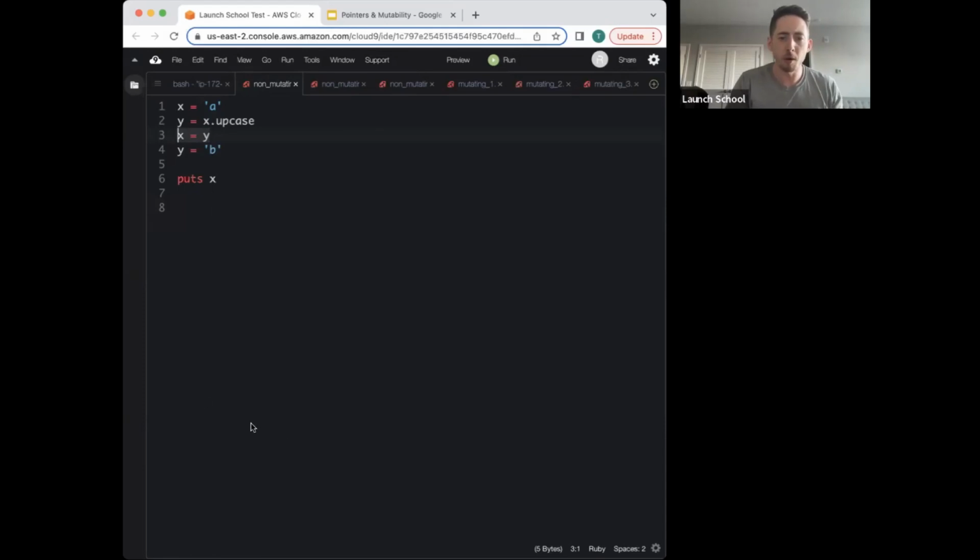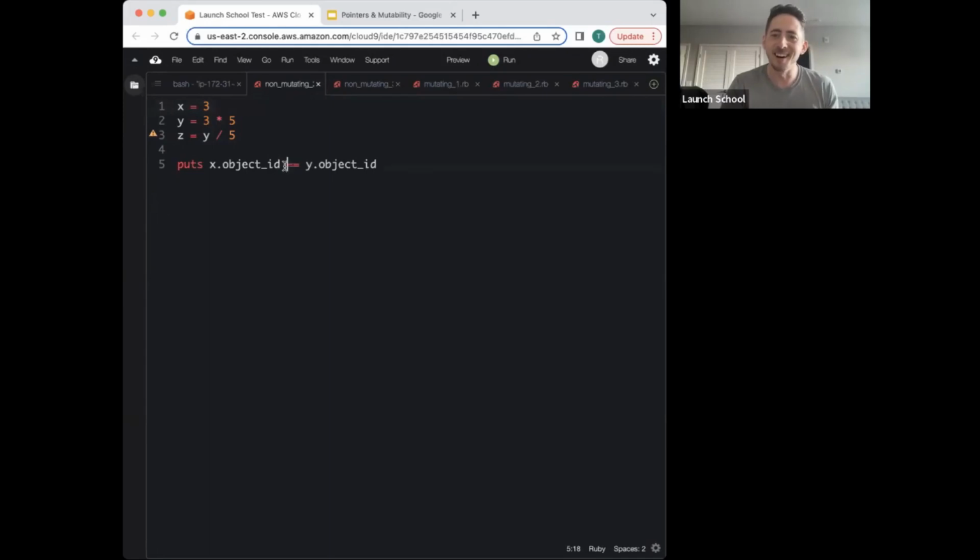Okay, well done, everybody. Let's take a look at the next one, which you might have had a sneak peek of. Yes, that is 2. This one's fun. We get to look at the object IDs. If the syntax is unfamiliar to you, this is just checking, are these two things the same? So if X and Y are referencing the same object, this will print true. Otherwise, it'll print false. Or if I did something crazy in here I'm not allowed to do, it'll throw an error.